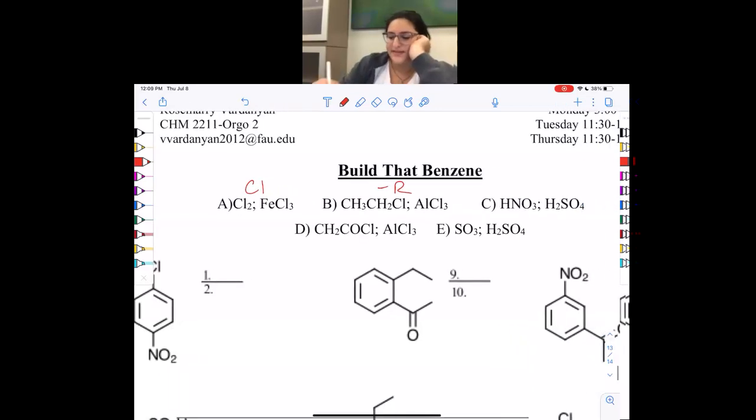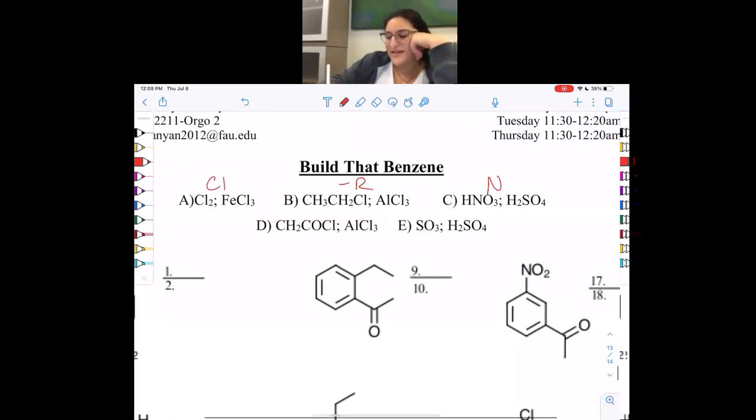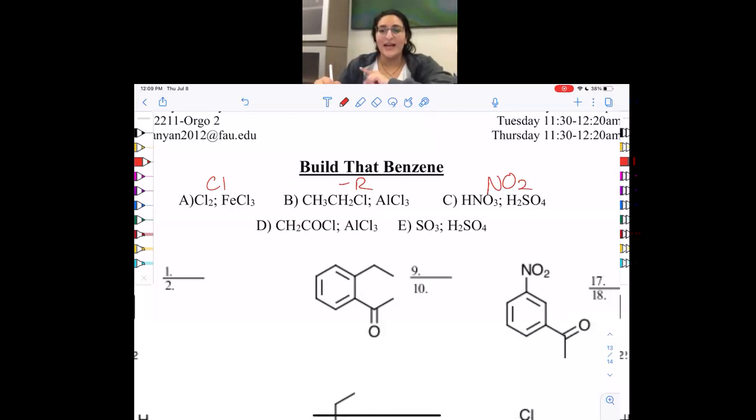All right. For C, what are we adding to the ring? I was going to press an obnoxious wrong answer buzzer because this is where I always trick people. But you guys are right. You add an NO2. Be very careful because on the exam, I've seen him put a benzene ring with NO3, and so many people pick it just because NO3 is in the reagent. No, no, no. It's going to be NO2. Okay, cool. You didn't even need that outburst because you already knew that.